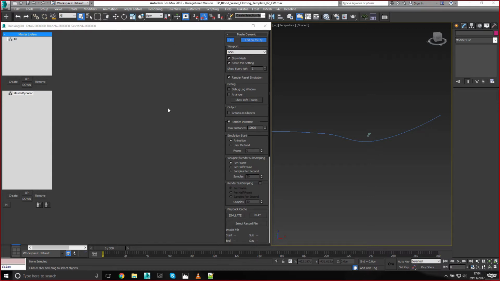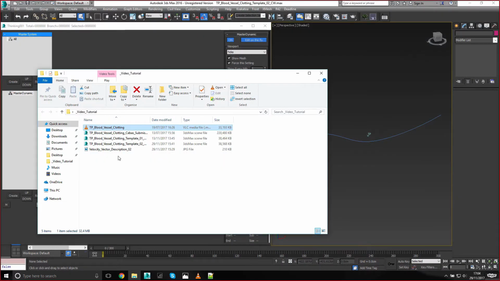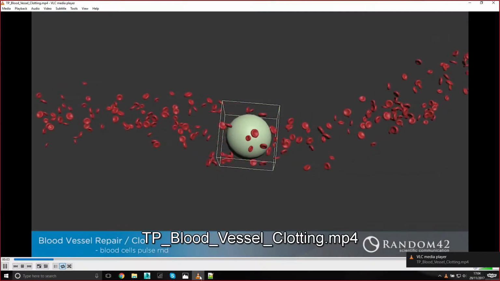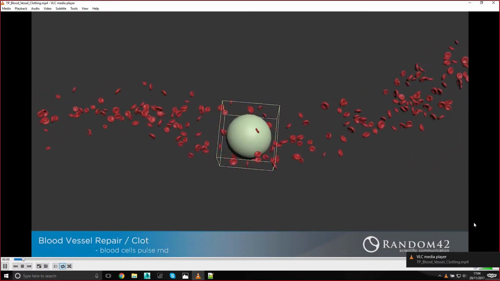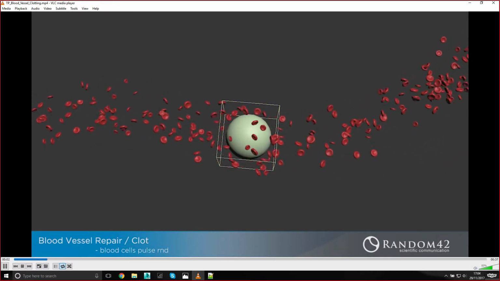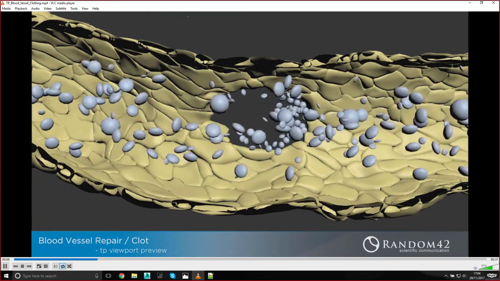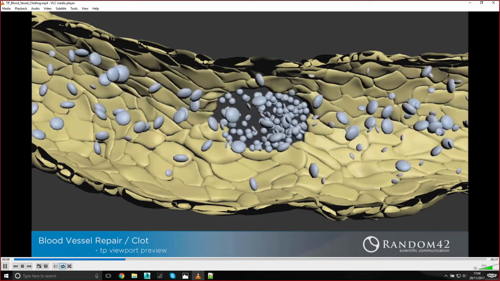So we did a web publication interview recently, and there were a few scenes at the end where I gave a little bit of a breakdown as to how we did it. One of the ones that didn't appear but we hinted at was this blood vessel system. So this is the R&D and then the final shot. And I thought we would go through how I set it up in TP.